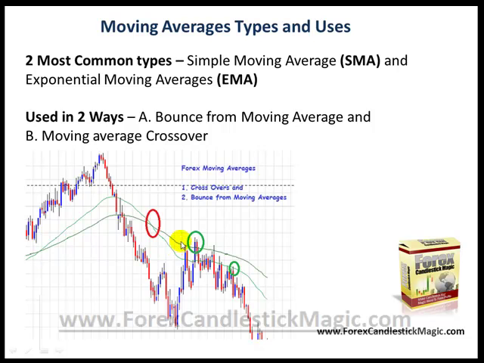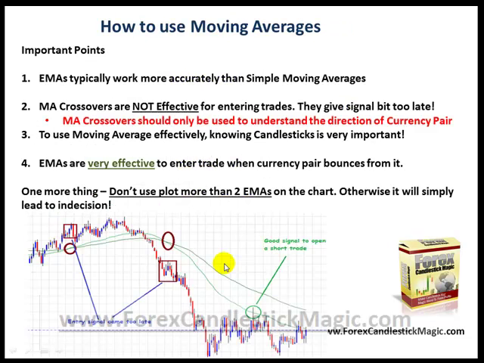And now this is the other kind of use, where you see the price has bounced off the moving average. The same thing, if you see, happens here also. There are some misconceptions around the use here also. I'll come to that in a minute. But these are the two important forms of using the moving average. One is the crossover and the other is when the price bounces off the moving average.